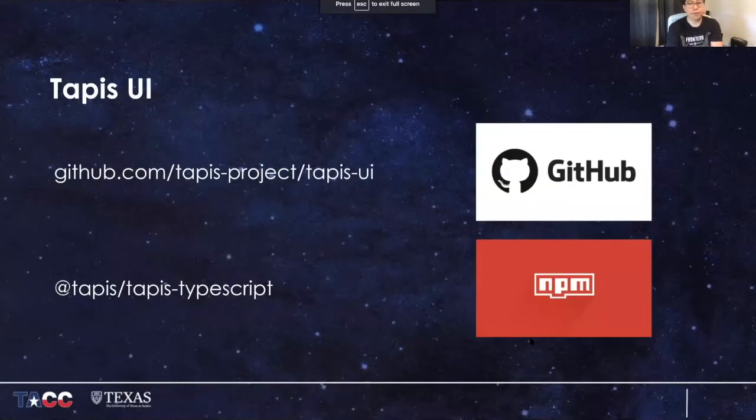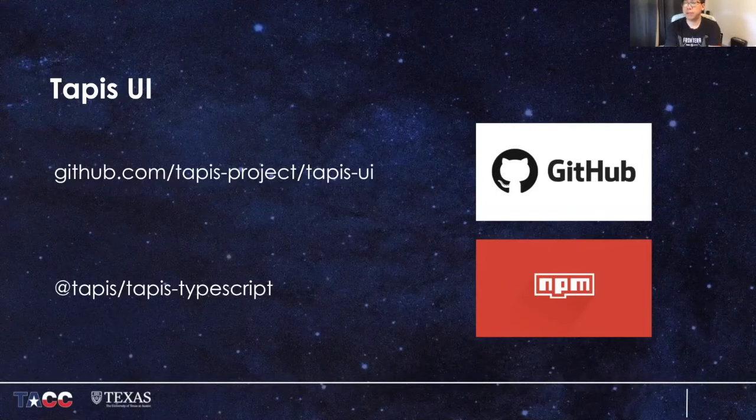The major artifacts for it are, of course, the repo, which is an open source repo, so that if you wanted to fork it and customize it, you could, including things like changing versions of the TAPIS APIs. And then finally, we do have an underlying library, which is published on NPM. That library provides OpenAPI spec-based bindings for TAPIS. So based off of this TypeScript library, it provides those API calls, object bindings, and strong types, so that if you do have access to a web developer that doesn't want to work in our React client, they can develop their own client using a different framework, such as Angular or Vue.